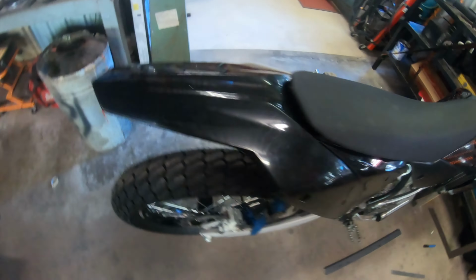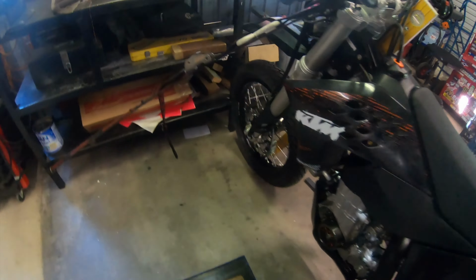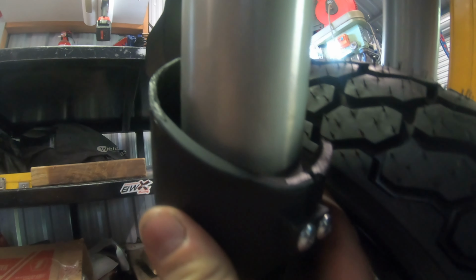If you look on the other side, I've got the fork guard on here. It's been trimmed down. I need to take a little bit more out of here just so I've got tyre clearance, but that should be fine once I do that.